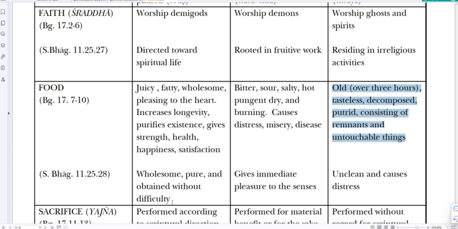So when we eat all these things, do we become drunkards? Do we lose our senses? Do we fall down? I drank milk and I fell down. Does it happen like that? I ate an apple and I fell down, I cannot walk. Does it happen like that? No, right? It gives us energy.